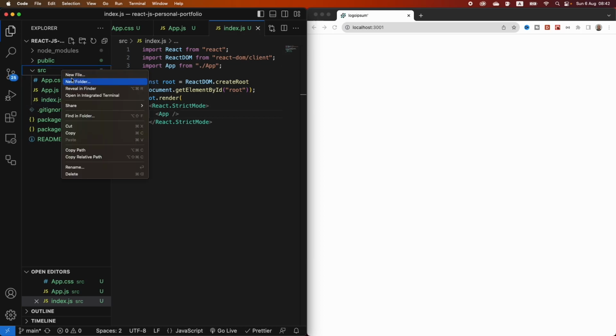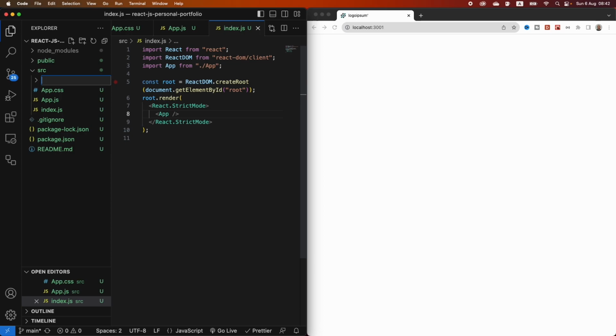First off, we're going to create some new folders in our source. One is going to be called data. We're not going to put anything in there yet, but we're going to make it ready for the data we're going to be using for our portfolio, for our titles, for our skills, things like this.